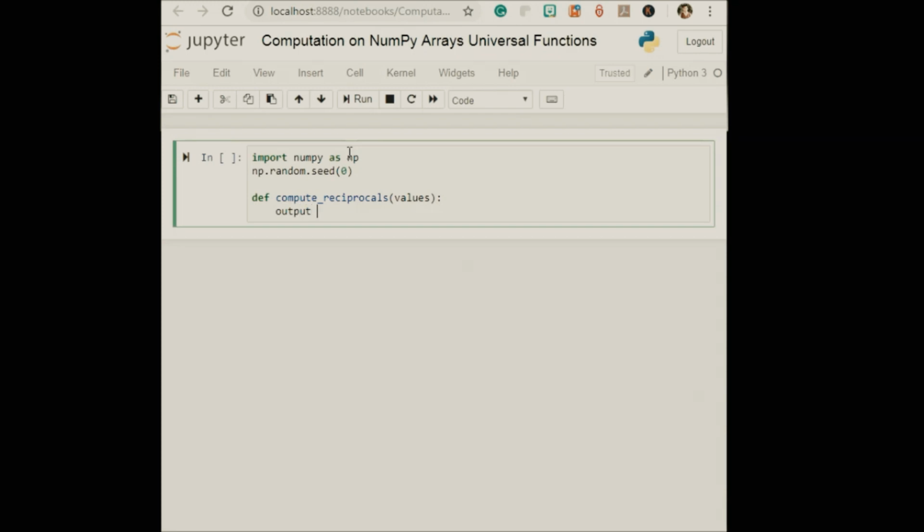Output is equal to np.empty, len values.